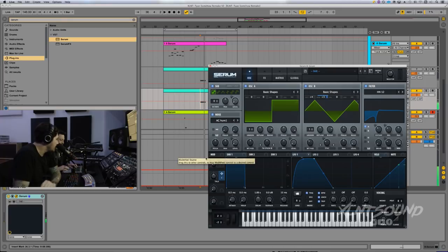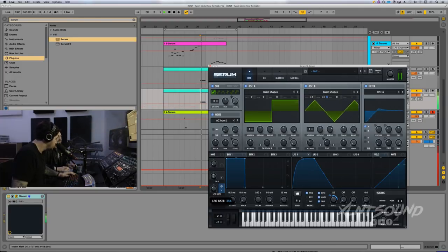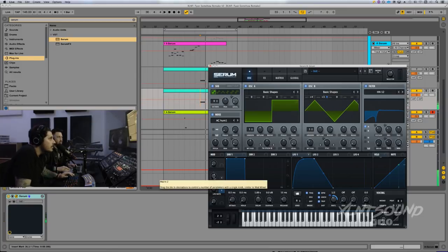Vocal. Perfect. Okay. Next thing we're going to do, let's go ahead and add LFO rate to LFO 1. Macro to LFO 1. And I'm going to set that to 41 is what I'm looking for. I don't like to put it too fast. Oh, it's already at 41 almost. 41. And I'll call this LFO rate. Essentially, I'm just changing the LFO rate to, I think it's like 16ths. And that's going to be set to like, right there, 35. Nice. Okay, cool. That's looking pretty good.